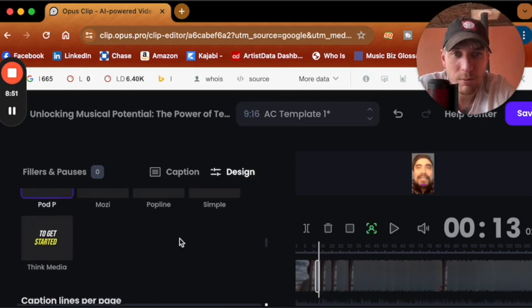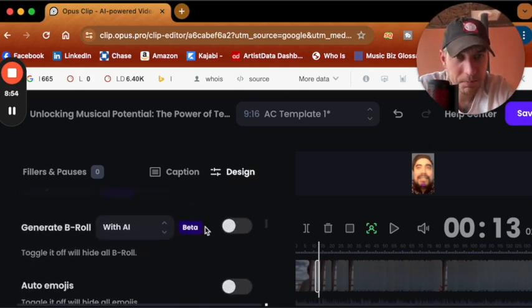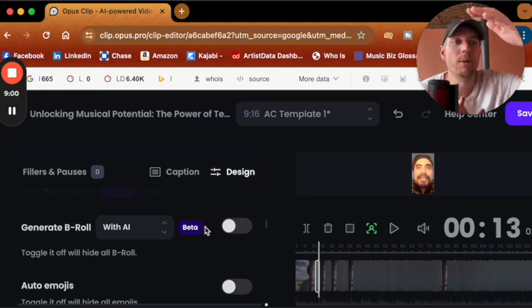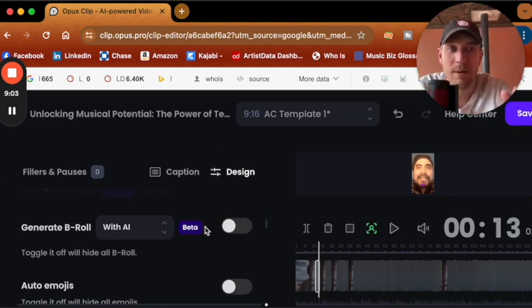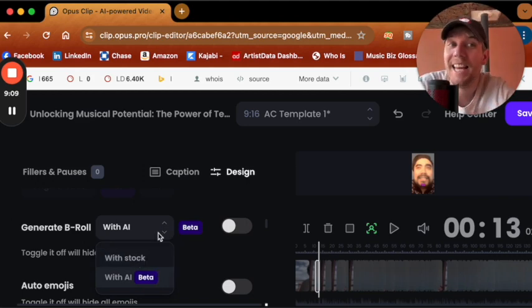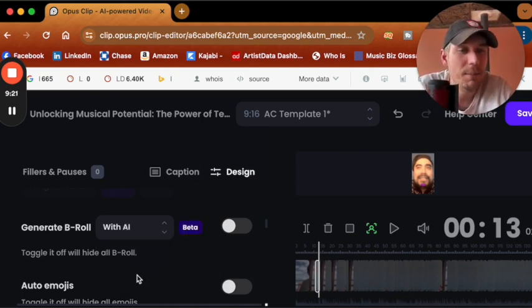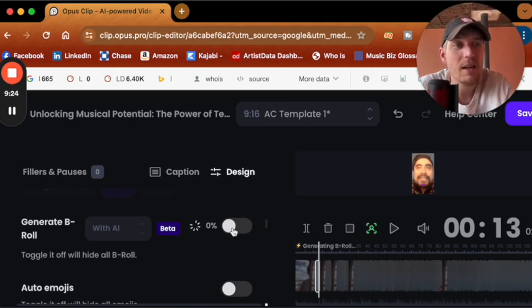But let's do the B-roll. This might take a second to load in this video, but this is when you're watching something and they're like, okay, yeah, so when I was in the military, and then B-roll footage of an army marching would come up. You can do that in one click, and they just released a new thing the other day. So normally it's just with stock footage. It pulls up free stuff from Pexels or other stock websites. You can just choose that. This new one here is literally, it creates AI versions, meaning based on what you're saying, it will choose and create artwork based on that that's completely original.